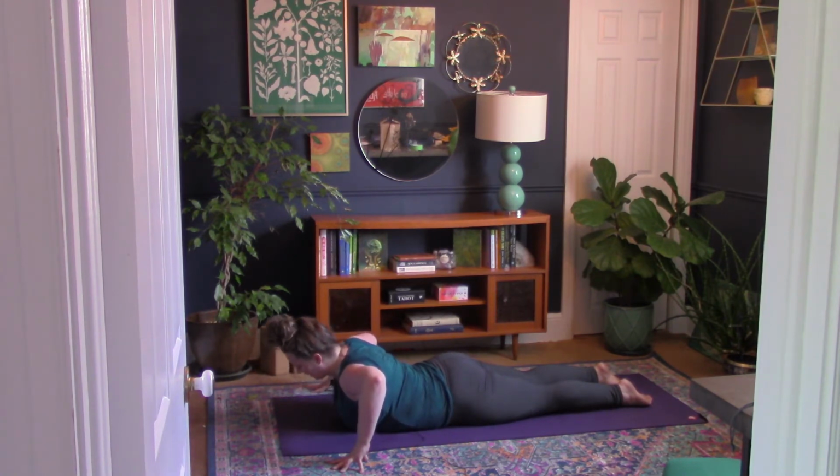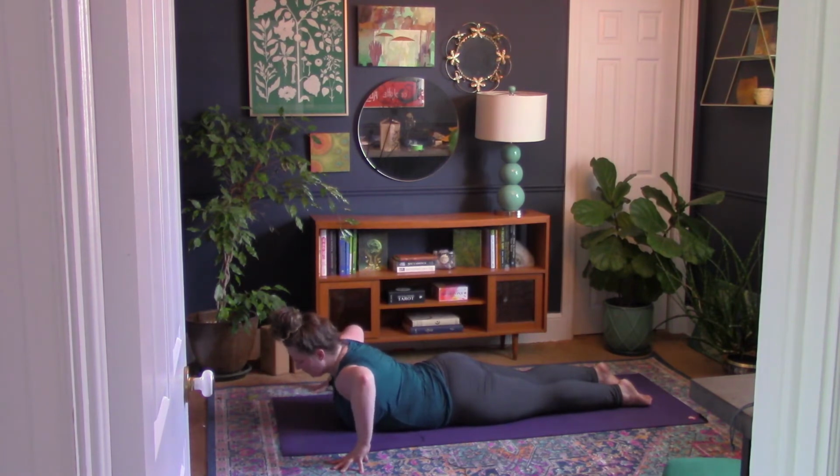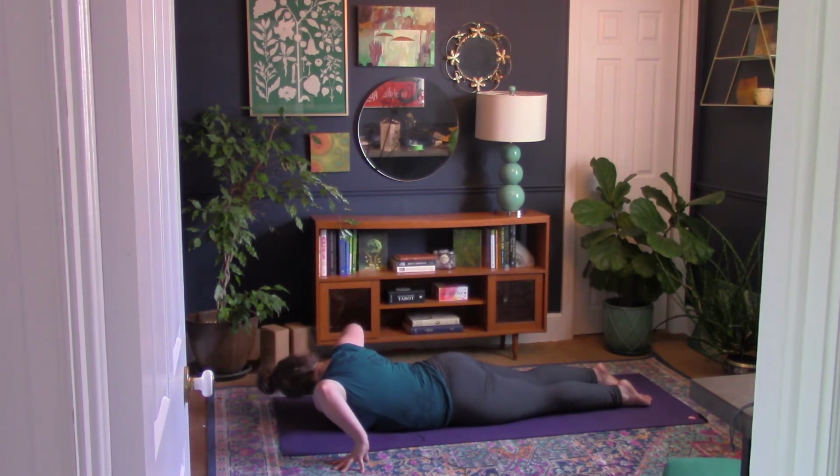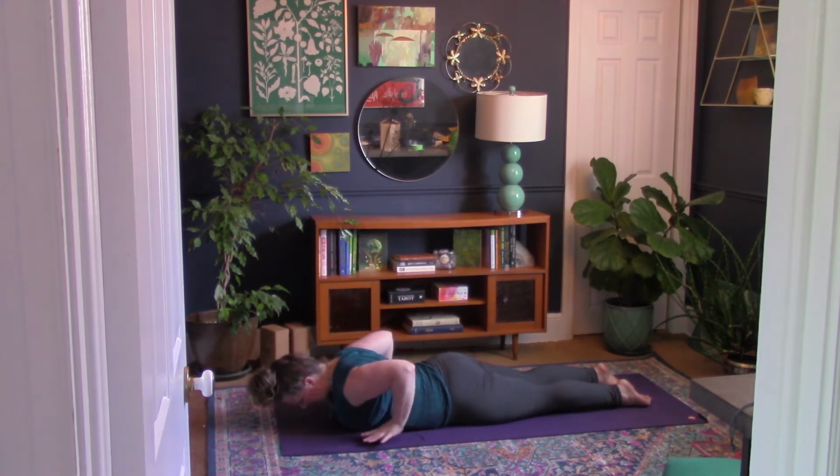On the breath out, right shoulder rolls in. Look out over the left shoulder. Inhale, center. Left shoulder rolls in. Look out over the right shoulder. Inhale, center. Exhale, land the chest, hands to either side of the ribs.